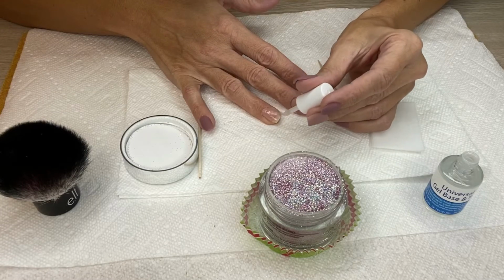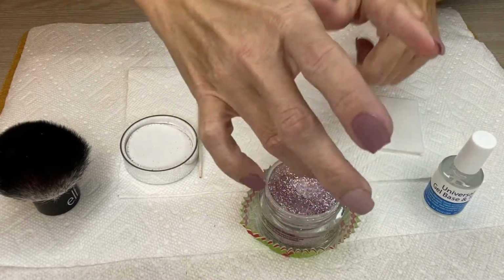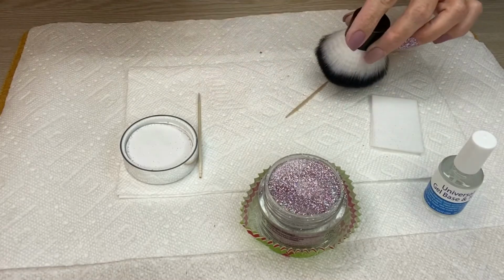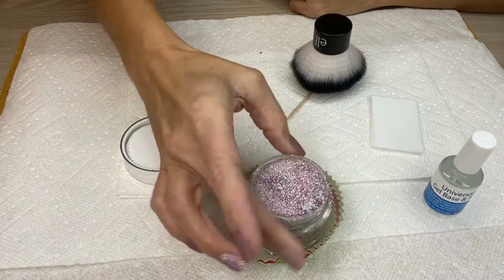So on my first dip of glitter, I'm going to go all the way almost to the cuticle, but not quite there. And then I like to lay my nail flat and I just look for the glitter pieces that I like and I lay the nail in it, dust it off real good. If you have any around the cuticle, you want to clean it off right away. But this isn't chunky glitter, so you don't have to press it down or anything.